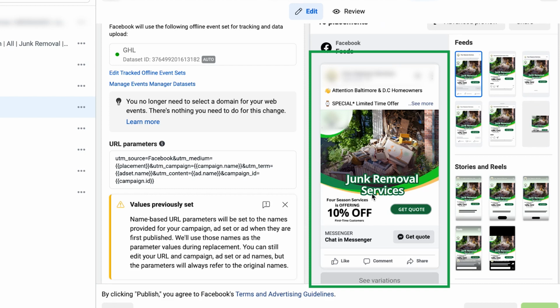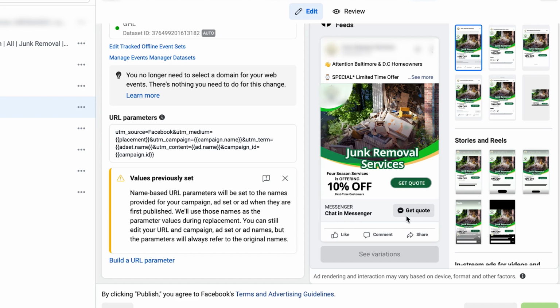clients. So this works really, really well in junk, believe it or not. And you'll see here it's a Messenger ad, so chat in Messenger. So if someone clicks this ad, the Messenger box pops up and it says, hey, thanks for chatting, XYZ junk removal company. Our special offer for first time users is 10% off, or whatever it's going to say for your specific offer. Okay. The point is a message box pops up in the Facebook chat widget, right? That everyone has, right? Everyone does Facebook chat.